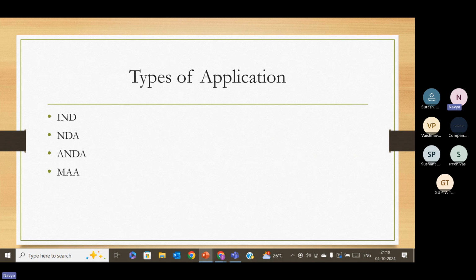Okay, so now there are different types of applications. These are basic applications, that is investigational new drug application, that is IND. At this level, what is done is the study till the animal studies is done and it is submitted to FDA for review. Okay, so it will involve your animal study, all the ADME studies, the product characterization, product formulation, all these things will be included in your IND application. This is mostly for a new submission.